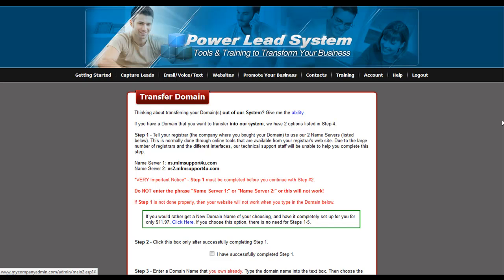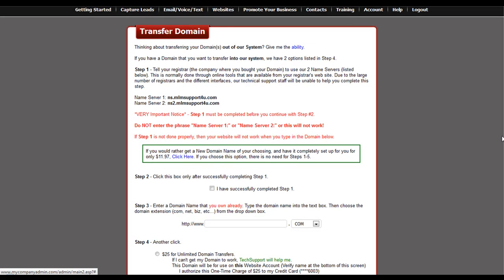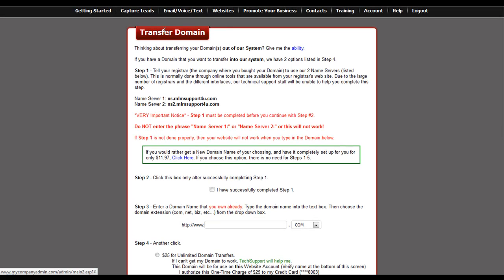And this is the same process if you already have another domain name with another system that you've already purchased and you've used it for years and you want to use it here. The process is exactly the same. Okay, so we're going to scroll down to where it says transfer domain. What we have to do is go to the place where we purchased our domain, in my case, domains priced better. In your case, it might be GoDaddy, Namecheap, GVO, it doesn't matter, as long as you know where to go to find your name servers.